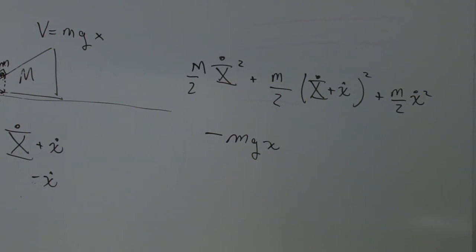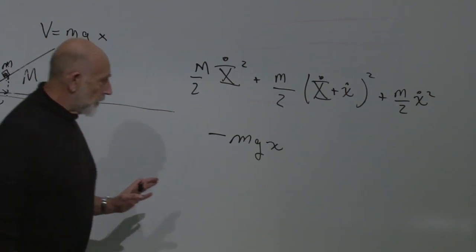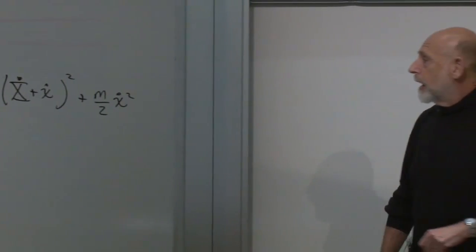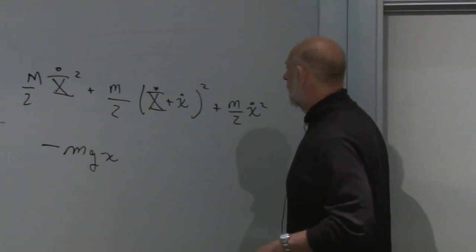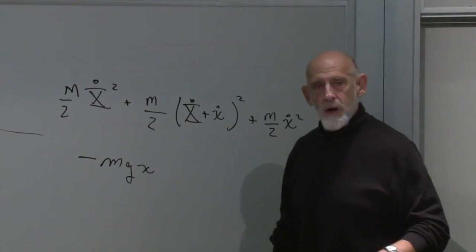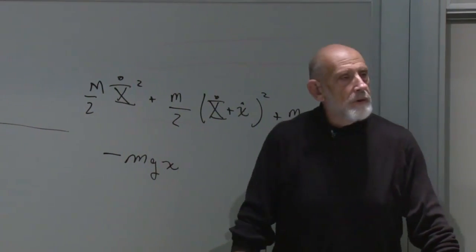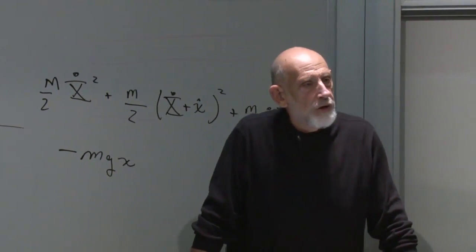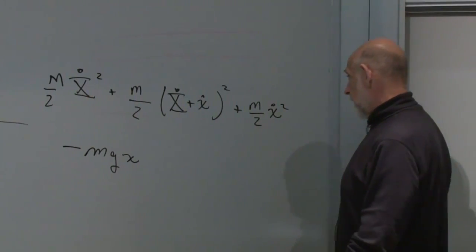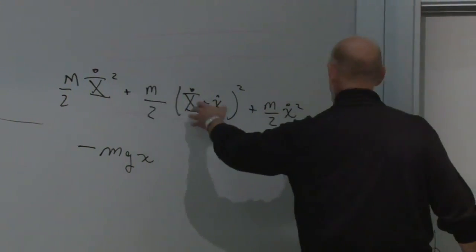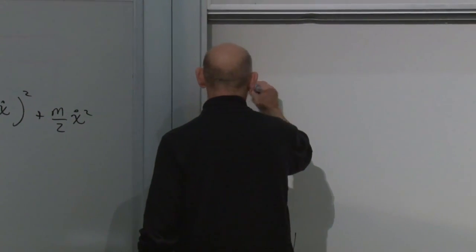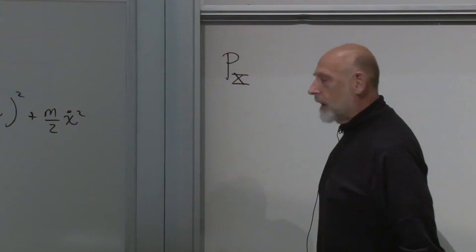How do we work out the equations of motion? Euler-Lagrange equations. Okay. I don't particularly want to do that, but what I do want to do is work out what the conservation of momentum says. You can work out the equations of motion for this. Well, let's write down one or two things. How about P capital X, the momentum conjugate to capital X?